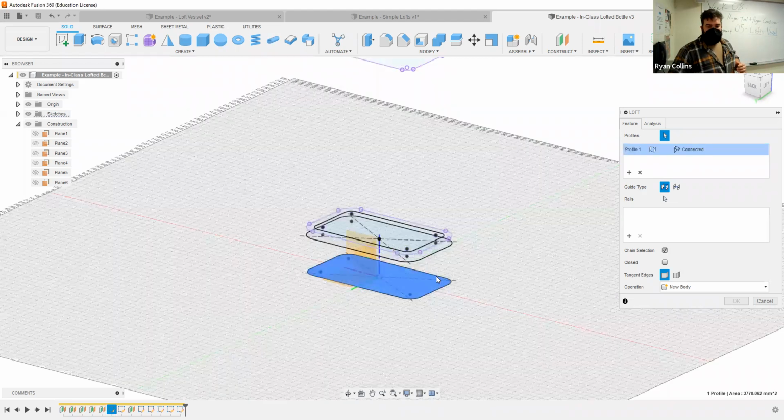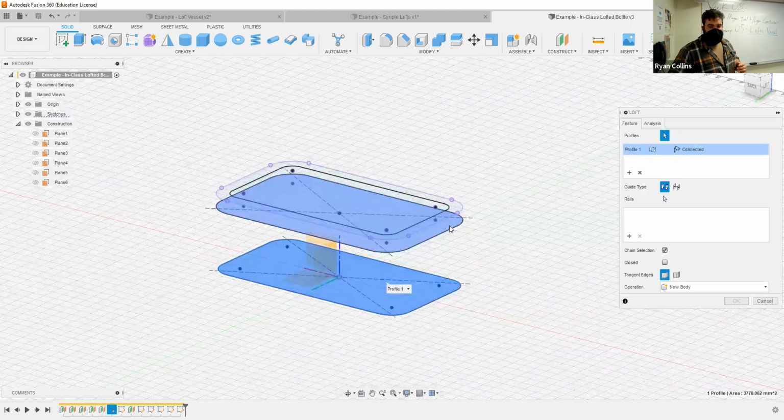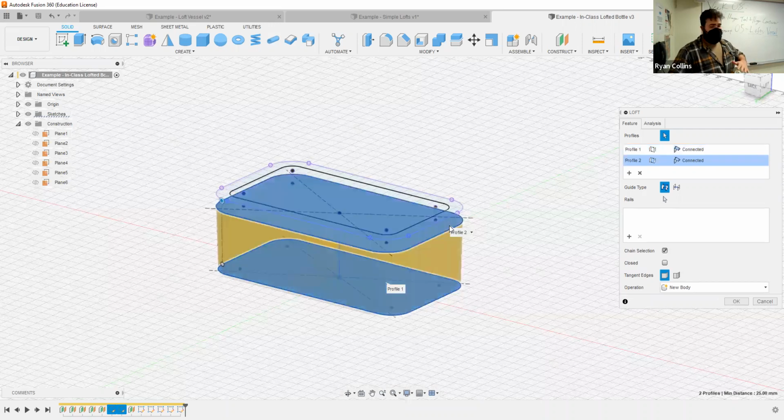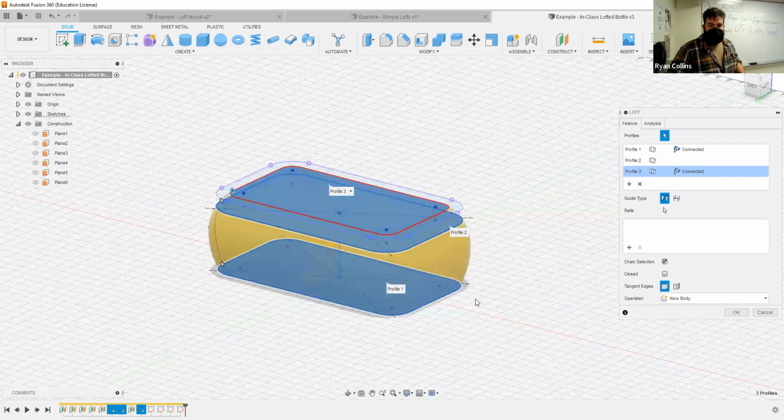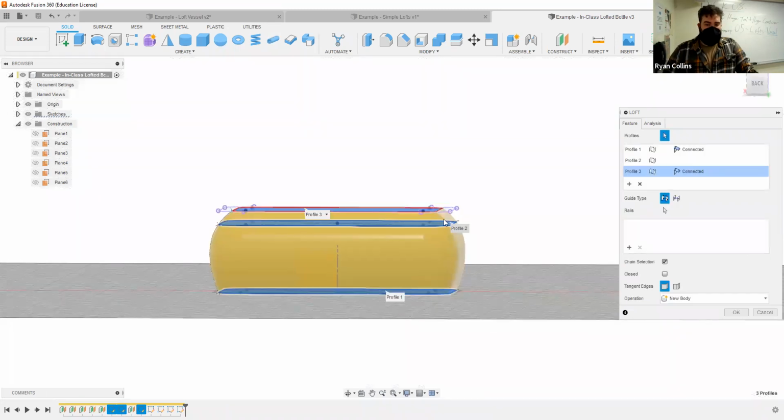Selecting there. I'm going to zoom in, select that profile. See, it's just a straight line right now. It's basically an extrusion. Next one is, I accidentally made this, or I should have made this other profile here, a construction line. So just be careful. Select that inner one. Okay. Now you can see how much that changed. They created a pretty round profile from there. Great.